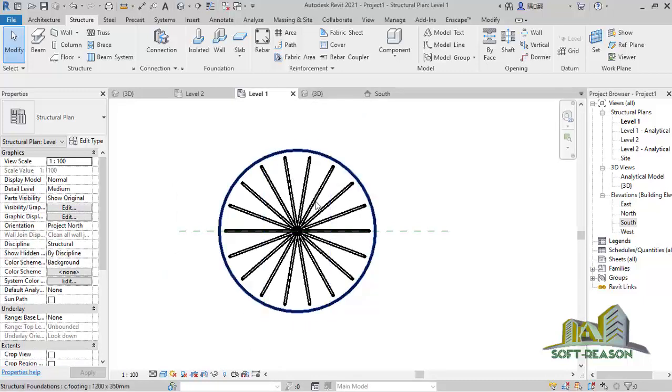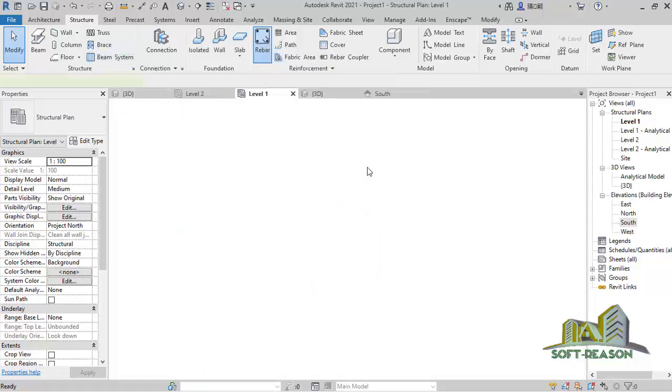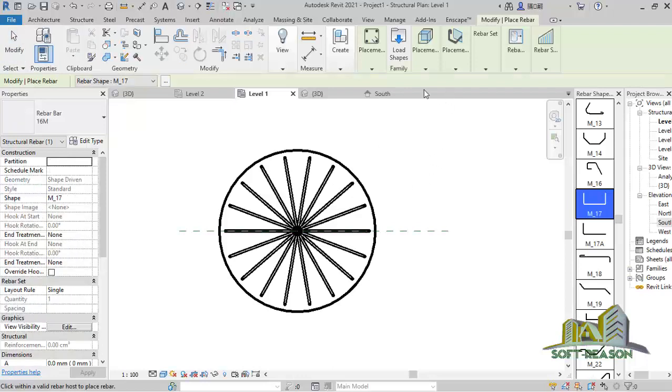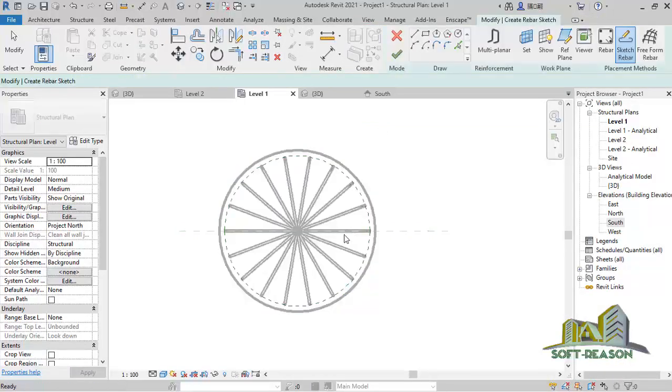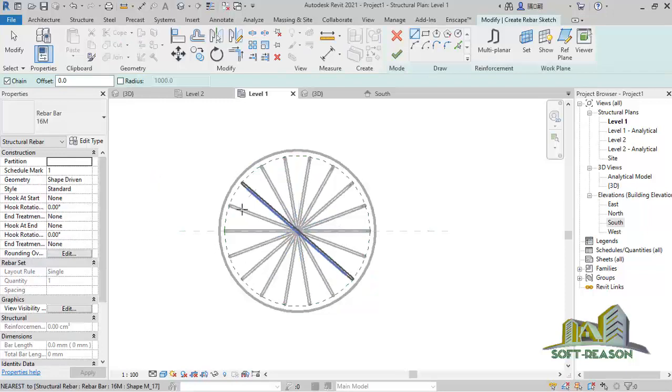At this level 1, I want to be having a rebar that will go in a circular shape. For me to do that, I go straight away to the structural tab. Under reinforcement, I'll go to rebar. Click on that. Once you click on that, in these provisions, the drop down menu, I click on sketch rebar, and I'll select the object. You can see the provisions of concrete covers have been given to me where I'm going to start to sketch my rebar. So I go straight away to the start end radius arc.